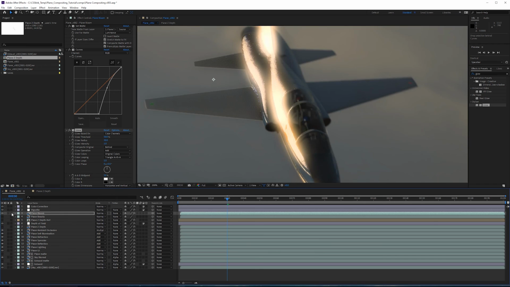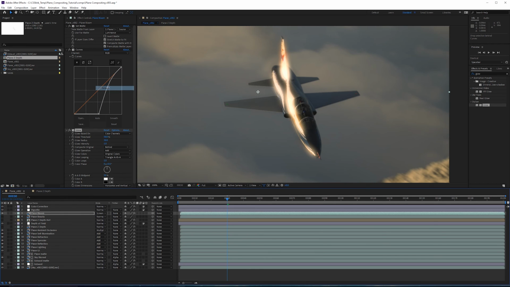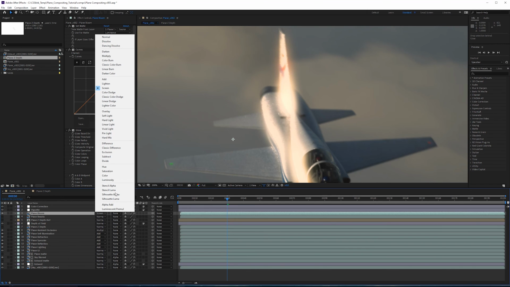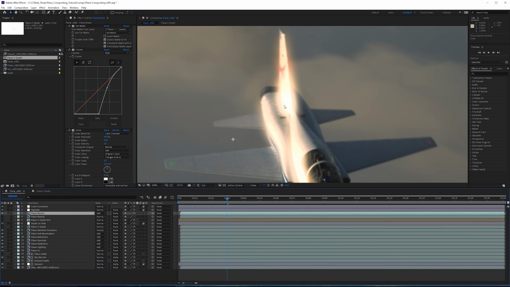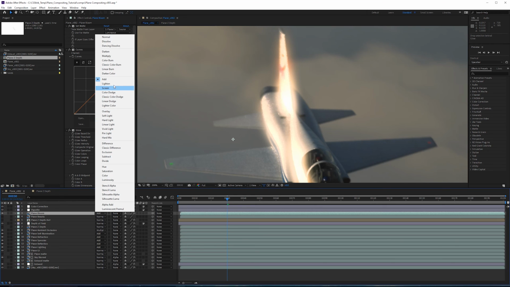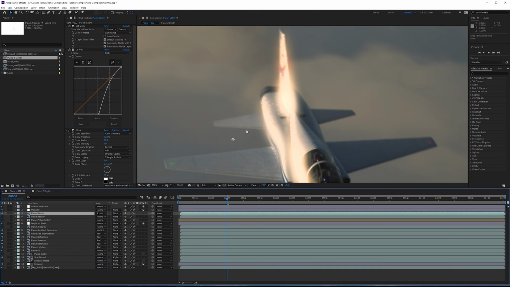I'm going to turn off the solo, and I'm going to set the mode to screen. Now the difference between add and screen is that add will allow the addition of all the pixels on this layer and below to exceed 8-bit and enter high dynamic range, whereas screen clamps the values at 1. By using screen, you avoid clipping, at least from the layer that you're blending. So the layer itself is quite bright, but if we were to compare this with add, we can see clear amounts of clipping here. We're almost getting values of 2. By setting this back down to screen, we're not getting such harsh results.